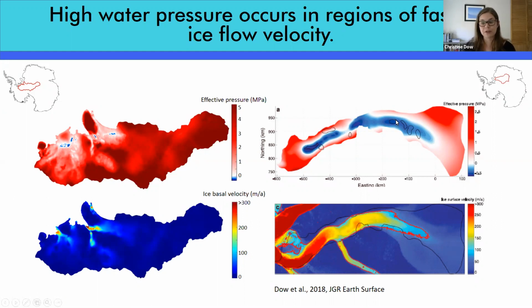I mean, this is pretty spectacularly low, actually. And so the dynamic impact of the water flowing through Recovery is pretty significant. And we can see a match between our regions of high effective pressure and high velocity, down to even this small area here. You can see a sort of spike in velocity here and a spike in effective pressure here. So from this, it seems pretty convincing that the water is having a direct role on the ice flow speed.